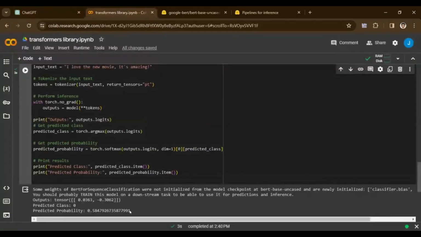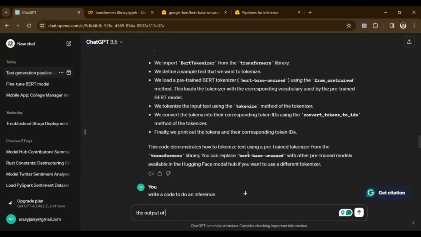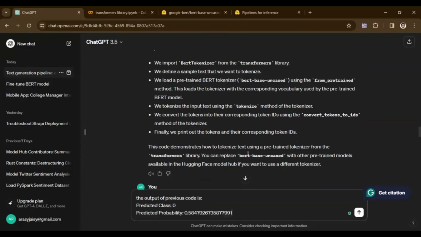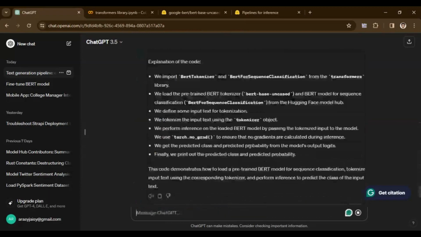Let me give ChatGPT some context: the output of the previous code as processing, so we can get the actual word, the actual output word. Let's see.